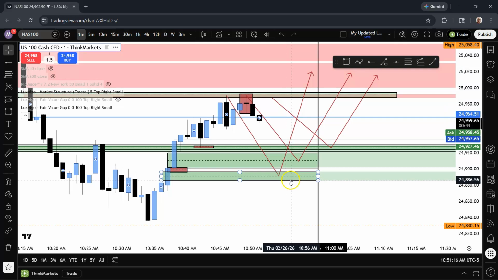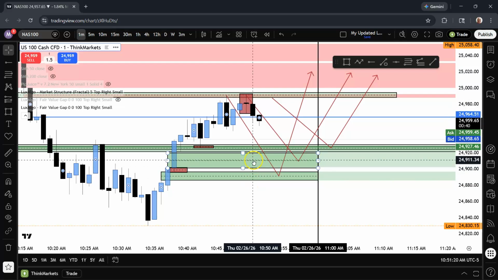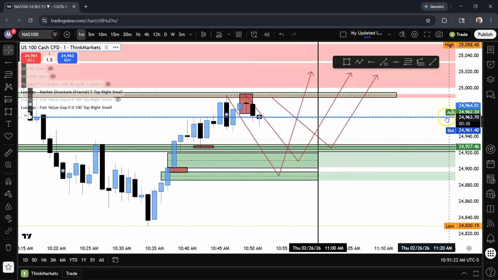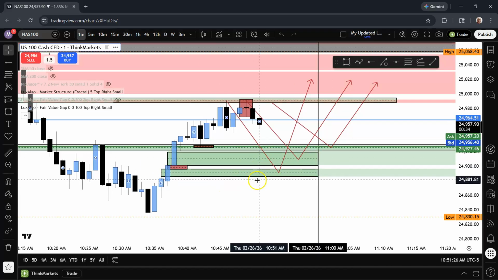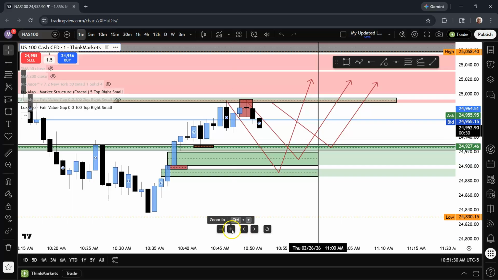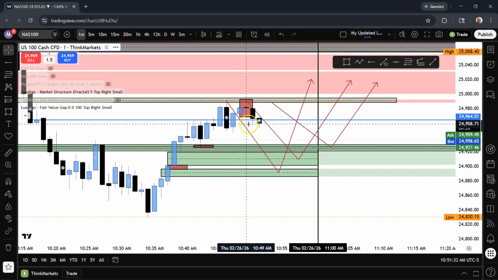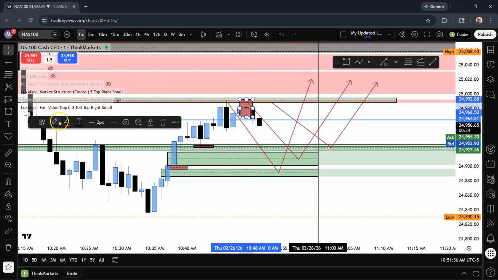fair value gaps and it doesn't pass it, right, because remember, it could pass your fair value gap and continue going lower. So you got to make sure there's a bullish engulfing candle that comes out of the fair value gaps before you take your trade. Okay, so that's really, really important. But this would have been like a really good trade to take had I taken it. But again, I'm going to wait.